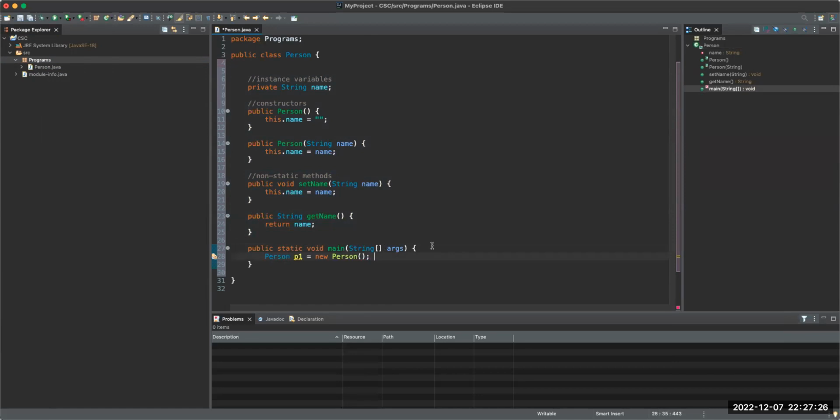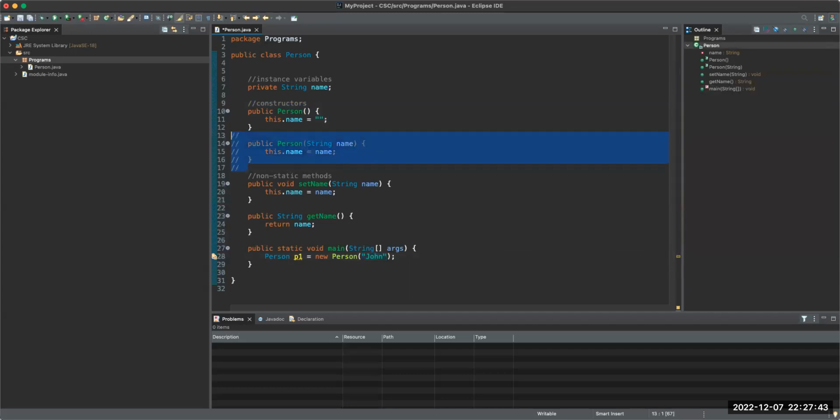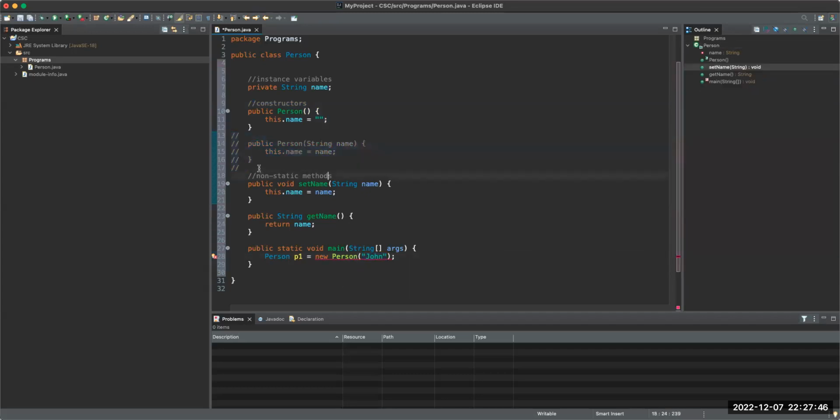Okay. So I have an option here. I could just say this, or I could pass in the name I want. Like I could pass in John. So do you see why we have this other constructor? Yeah. Okay, because it allows us to do that. If I didn't have this, yeah, constructor overloading. If I commented that out, this would give me an error, and it would force me to change the constructor parameter to string. It would be like, you have to have a string inside here to do it. And so it forces that to happen.